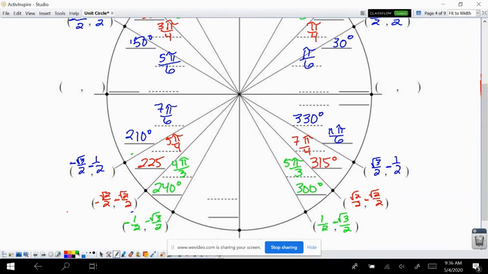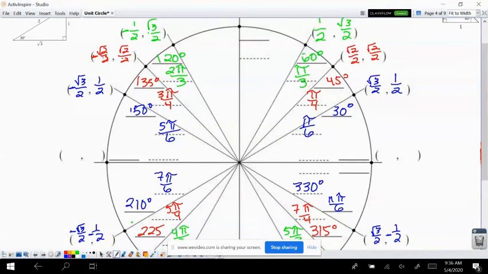So let's go to our first set here, which would be at 0 degrees, also at 360. 0 degrees is still 0 radians, and 360 degrees is a full rotation, which in radians is 2 pi. Now we can't really make a triangle, but we still want the x and y coordinates of where we intersect the unit circle. Remembering that we've created a radius right here, and the radius is 1. So when we think about the x coordinate of this point, we had to go out 1. We did not move up or down from the origin, so our y-coordinate is 0.